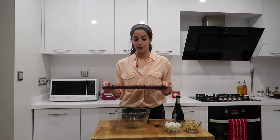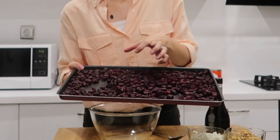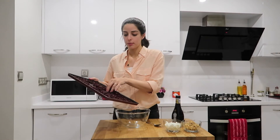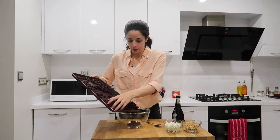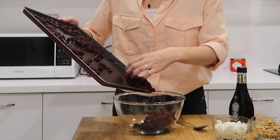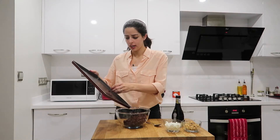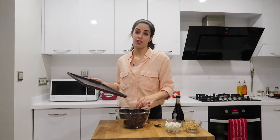I took the beetroot out of the oven and let it cool completely. As you can see, the beetroot kind of shrivels up and decreases in size — you're looking for it to be tender and just yummy. Tip it all into a mixing bowl. This can be either eaten on the day or made in advance; it does keep in the fridge for about five days.